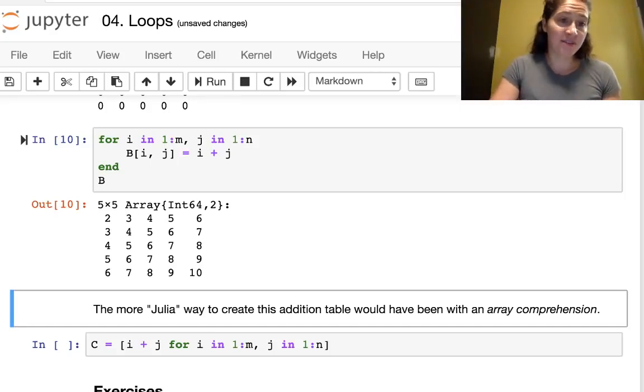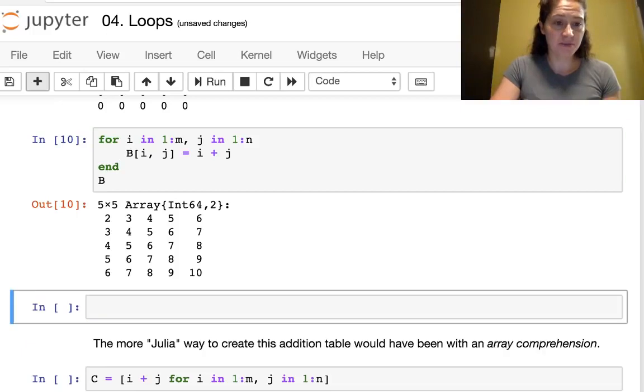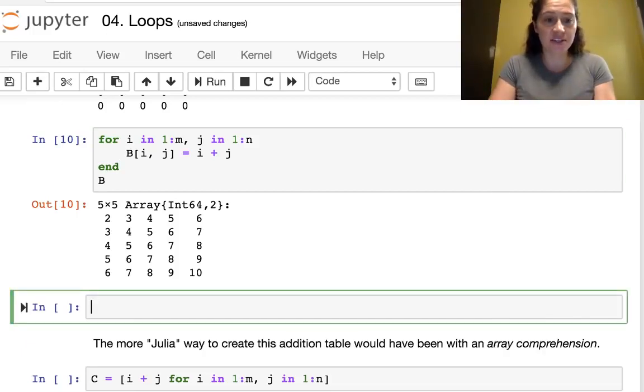And now the third way that we might have done this is with an array comprehension, but we haven't talked about array comprehensions yet. So I want to show you what that looks like first. Let's start by talking about a 1D array comprehension. When I say array comprehension, what I mean is that I'm going to generate an array that sort of auto-fills itself. So I'm going to put code inside of an array to tell the array how it should be populated. If I wanted an array from 1 to 10, I might just type the values that I want. I could say I want an array that has 1, 2, 3, 4, 5, etc.